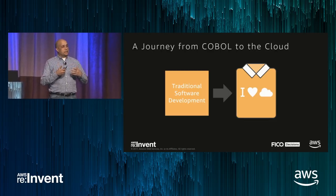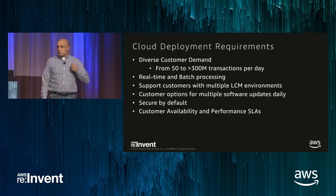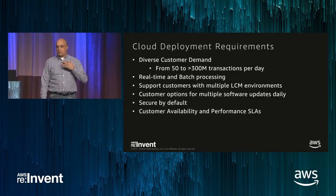We spend a lot of time building, and deciding at some point we're going to go and do something new. What I wanted to share with you is our journey to serverless, because I think that's an interesting part of the conversation to have. We've been doing on-prem software for a majority of these 60 years. And then we decided at some point, okay, we should start thinking about doing something.